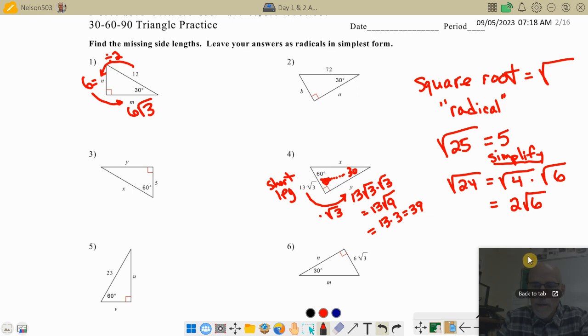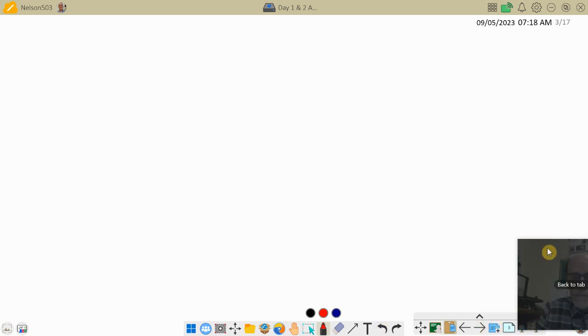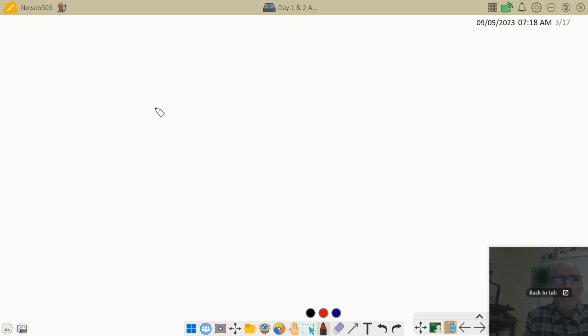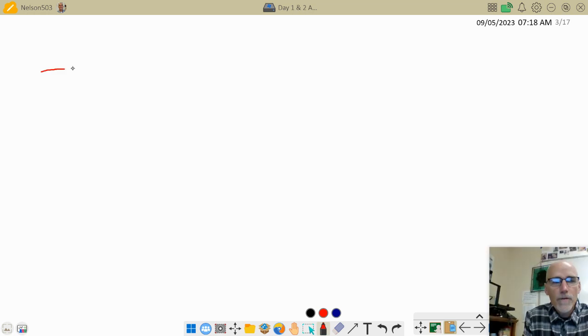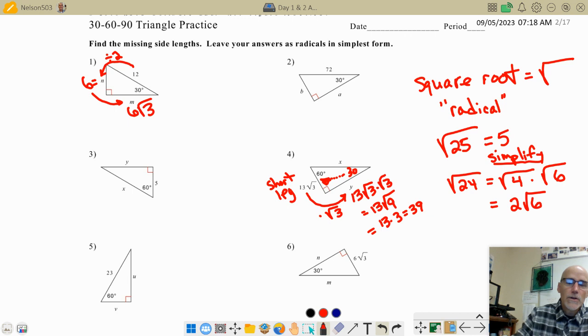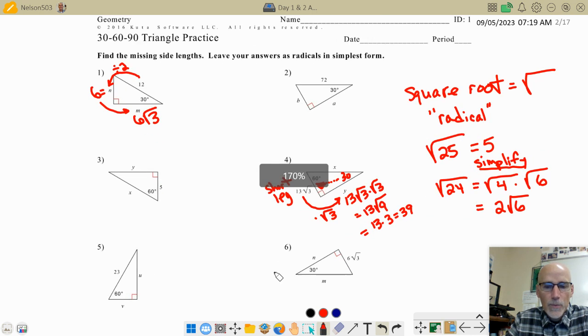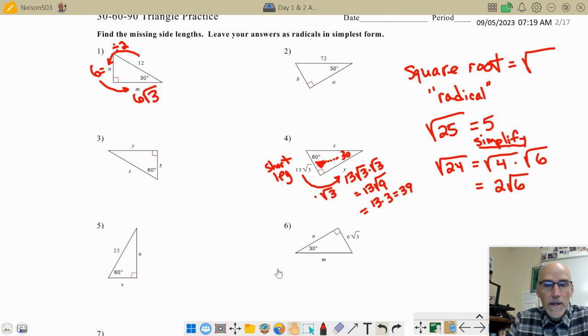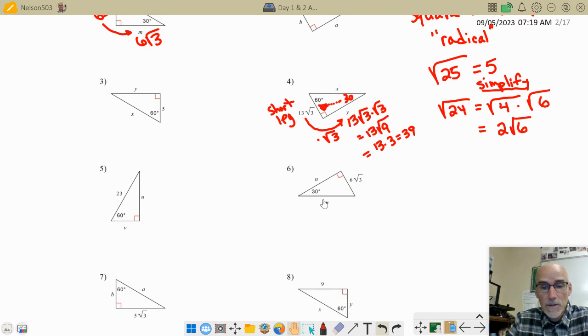Now, let me give myself a nice clean piece of paper here. All right. So how does the ALEKS assignment first start out? It starts out with a fraction, okay? And in the numerator, it'll have like the square root of 24. And in the denominator, it'll have something like the square root of 3. Where would this ever come up in a 30, 60, 90 triangle? Like, why do we want to know when we have a square root of 3 in the denominator? How would that situation ever happen? It doesn't happen on the problems that are pretty easy. And what I gave as an assignment to my pre-calc class was just a bunch of pretty straightforward, easy problems.